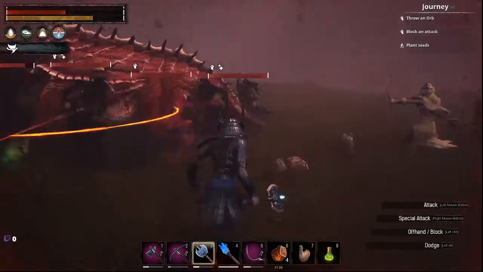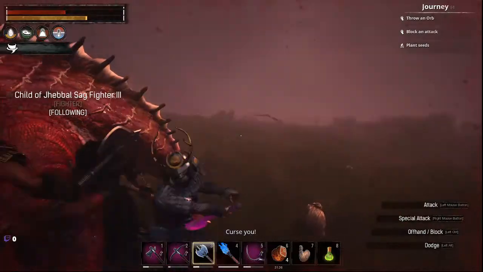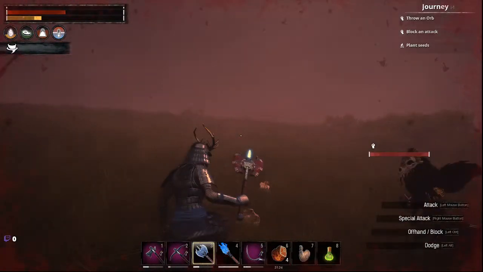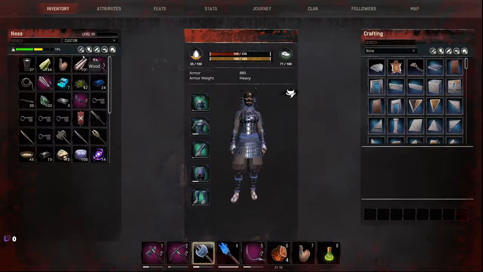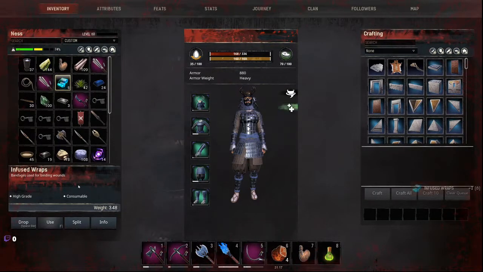I only got a tiny bit of that dragon fire. You can see my health just sort of melt away. I'm gonna actually back off for a sec. I know what his dragon fire does, so I'm gonna chill back and heal.